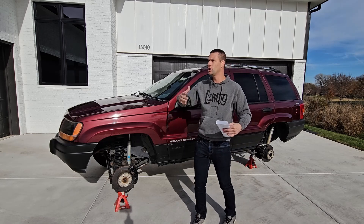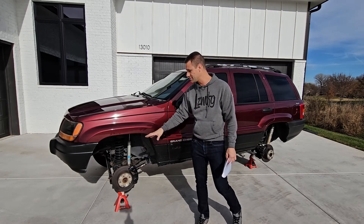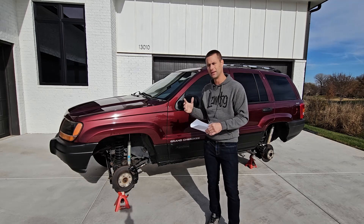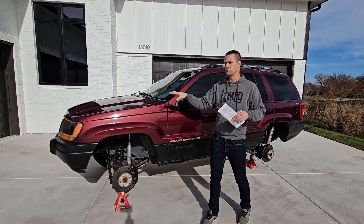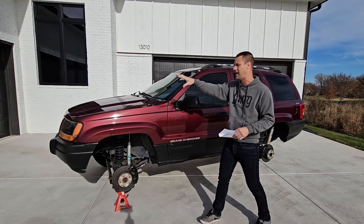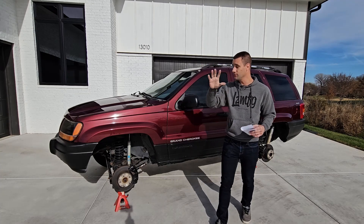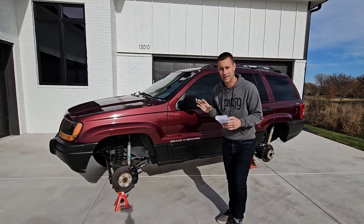Now, is this the tallest biggest WJ on 35-inch tall tires with long arms that can go up the Rubicon Trail? No. This is a very very streetable, daily-drivable Jeep — because I do daily drive it every single day to work — but it also works extraordinarily well off-road and really makes people question a boring-looking soccer mom Jeep going down the trail. This build has always tried to remain OEM plus — factory-ish looking, no aftermarket bumpers, nothing too ridiculous. So to start things off, let's go through the suspension and skid plates, then jump into the engine and interior.